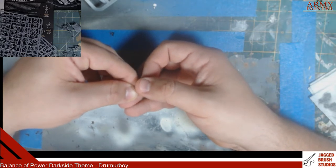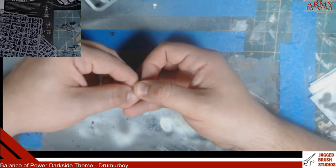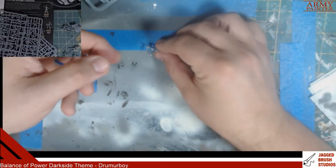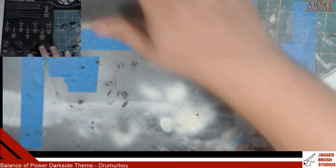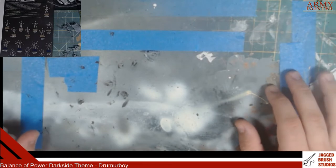Like I said, be super careful with these droid rifles. They are tiny, and they're easy to break. I'm gonna let that dry for just a minute before I try to put on and move some of these sprues out of the way so you can see, maybe you can see the assembly guide. A little bit.